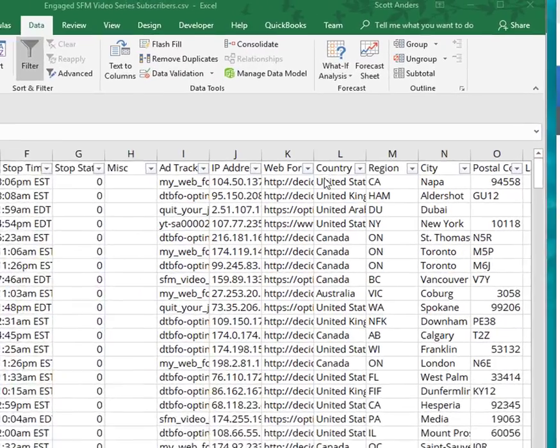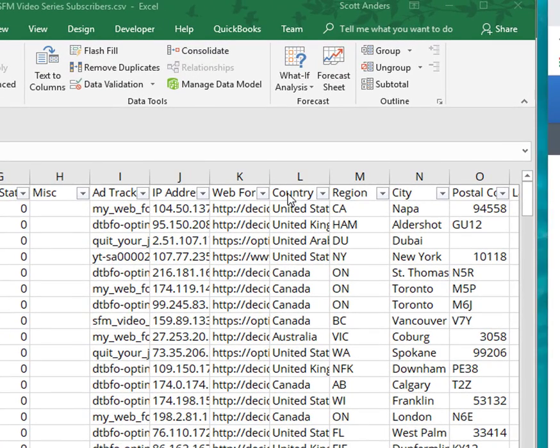It's also going to want to see a country column header, but what AdWords wants to see populated is again a 2-letter country code, and you can see here that AWeber outputs it as a country name.